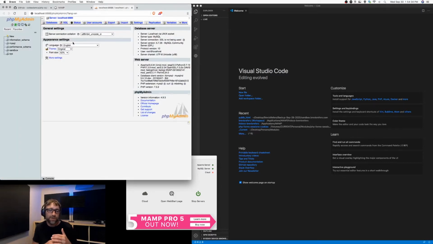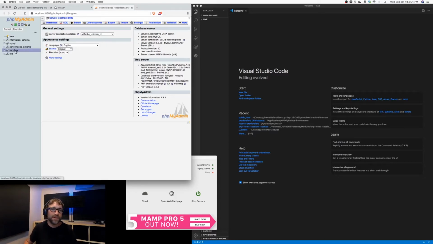Now, if you're using your hosting as a method of testing PHP, somewhere in your control panel, there will also be a link to phpMyAdmin. You will have to reference your hosting documentation to figure out exactly how to create a username and password in a database. But once you have that and you have phpMyAdmin open, the process will be the same.